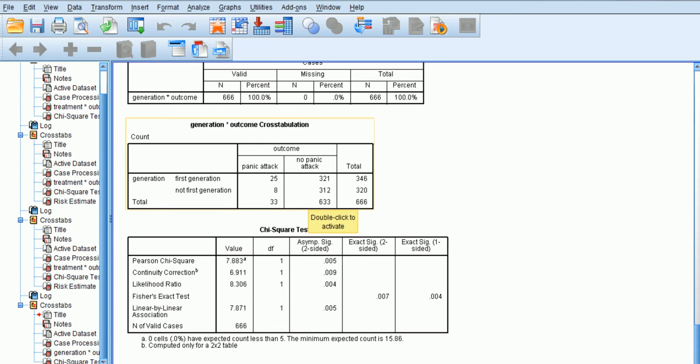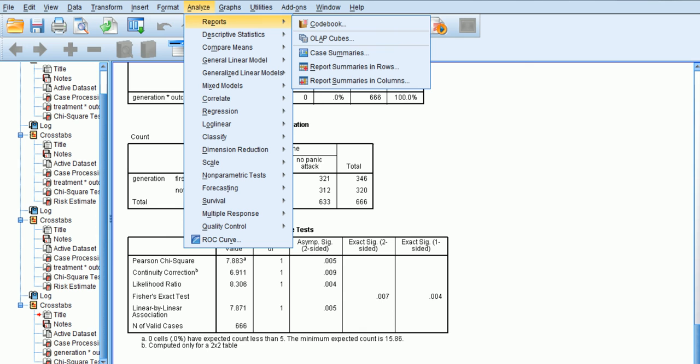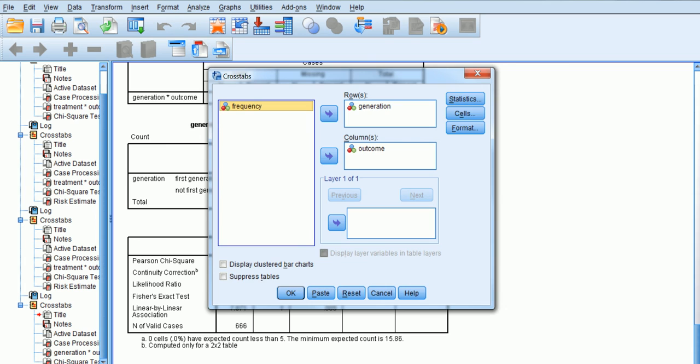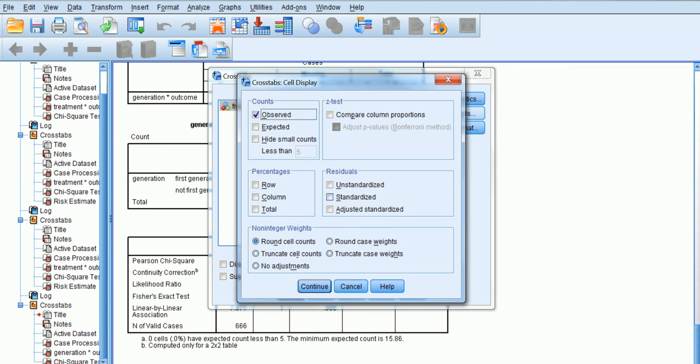They give us our observed frequencies, but more importantly we can look at the results of the chi-square test, which indicate that indeed we have significantly deviated from what would be expected under a situation where these two variables were independent of each other. So we'll delve more into where in this 2x2 contingency table we've deviated from independence by going back and computing the chi-square analysis again and asking for the standardized and adjusted standardized residuals.